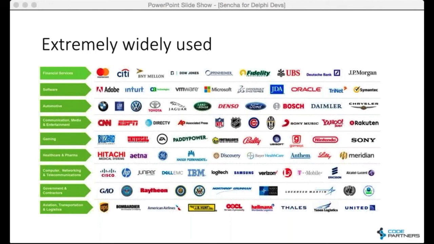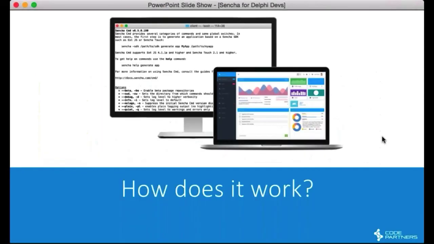That's a courageous decision when you're starting a new project, to pick something that nobody else is picking. So the nice news is lots of other people, large and small, are using ExtJS for their data-intensive web applications. So at a super high level, how does it work?